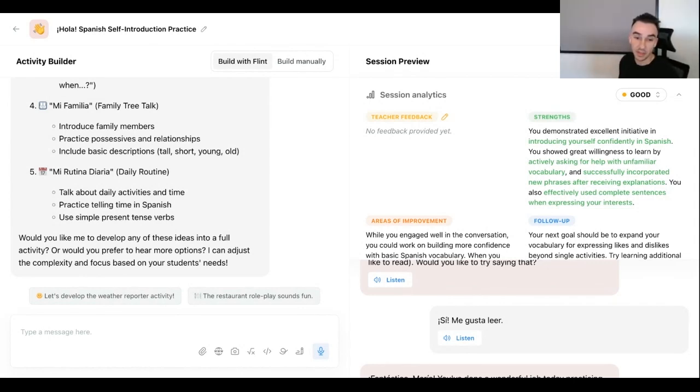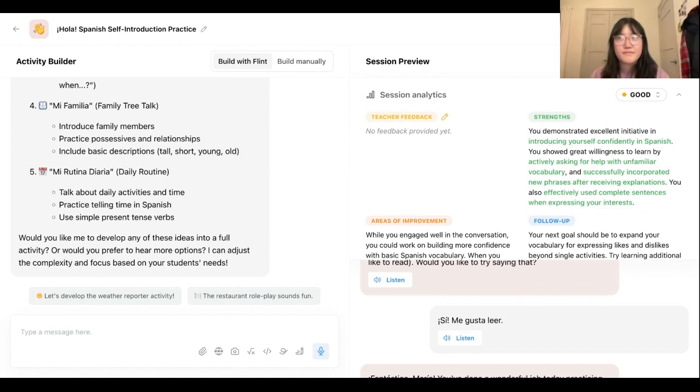Luis asked if this is an activity for one student or for a group of students. Yeah, so it can be either. You can share an activity with as many people as you want within your school. I've seen teachers create activities for individual students, for just a single student or a couple students as well. Once we click create, I can show you how to share that out. But essentially you can share the link with just the students that you want to share with, or you can share with an entire group.